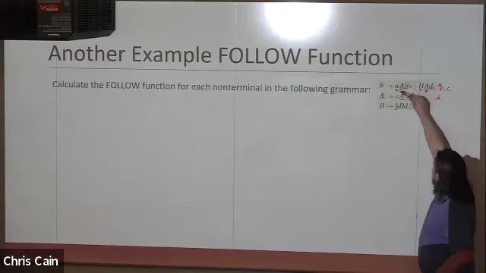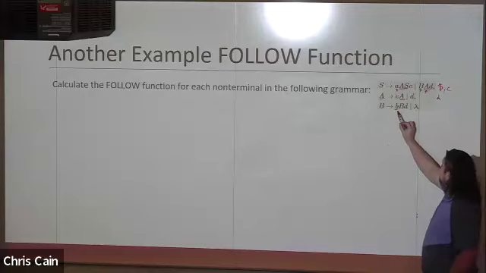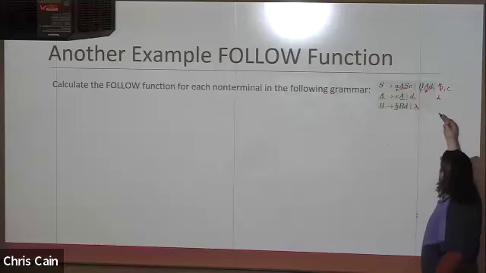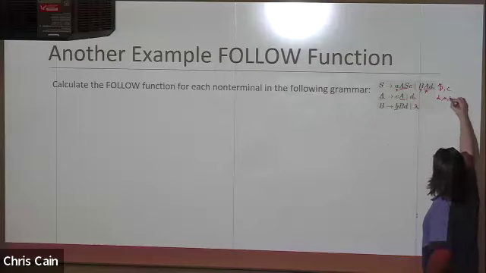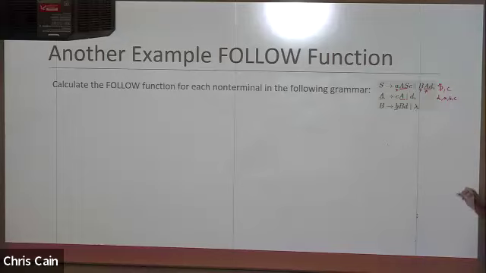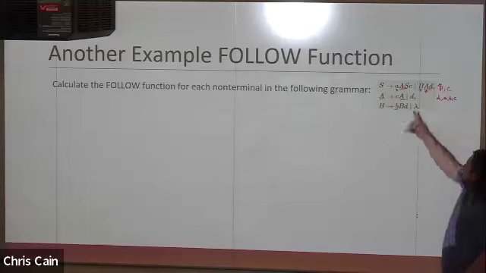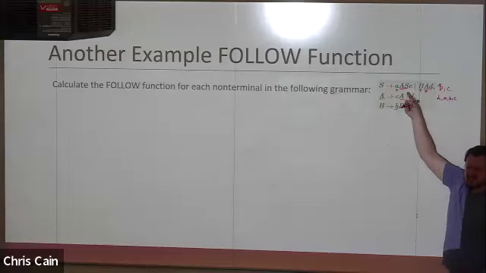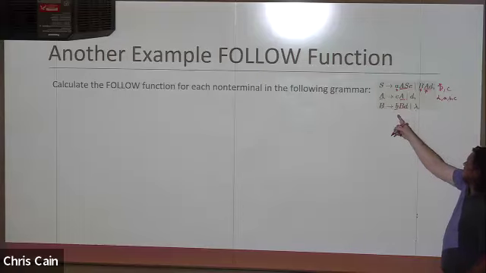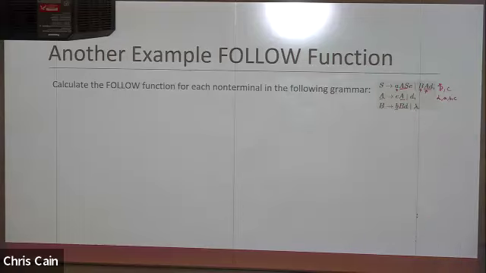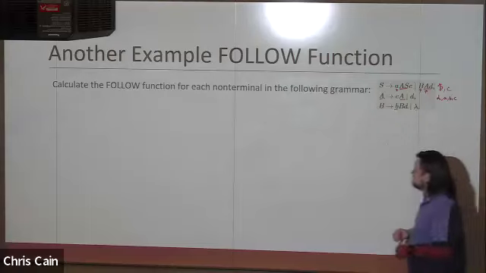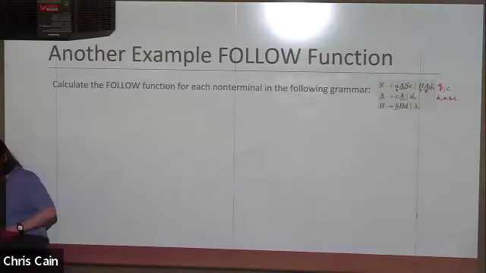So from all of this, we had A present in first of S. We had B present in first of S. We had C present in first of S because the B could go to lambda and D was already there. So basically we're adding A and B and C to follow of A, because what could follow A is this S non-terminal, and this S non-terminal could derive C or D or B or A from its first. All right, that was everything from follow of A, then we have to do follow of B.